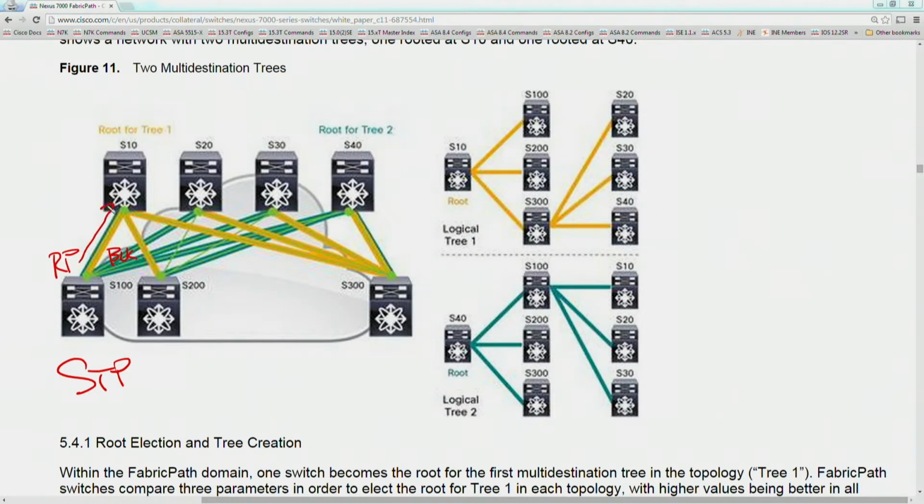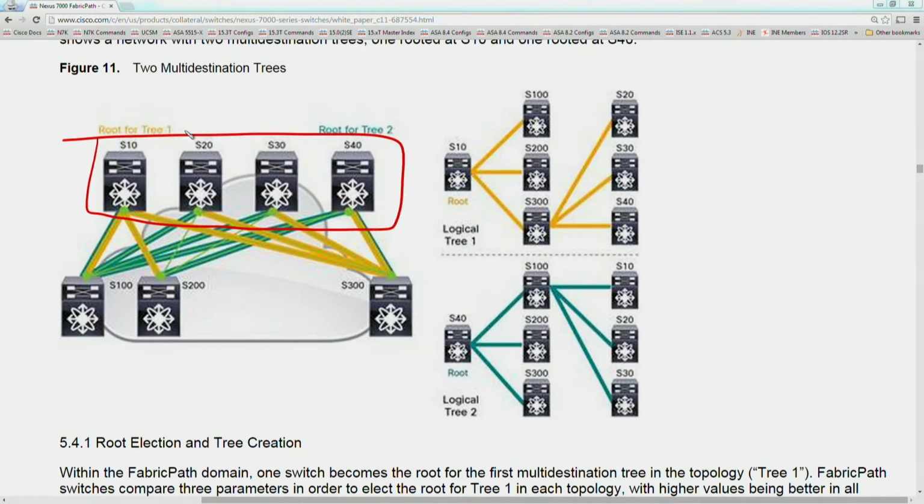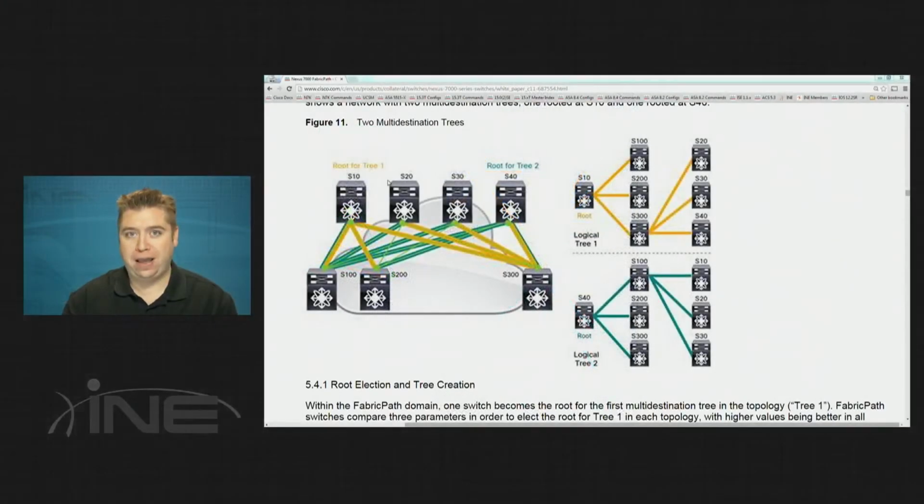So we could forward that way, but we would not be able to forward this way and this way and this way at the same time. This is what FabricPath is allowing us to do. So instead of having just the triangle topology like we have here, we have an arbitrary number of switches in the fabric.